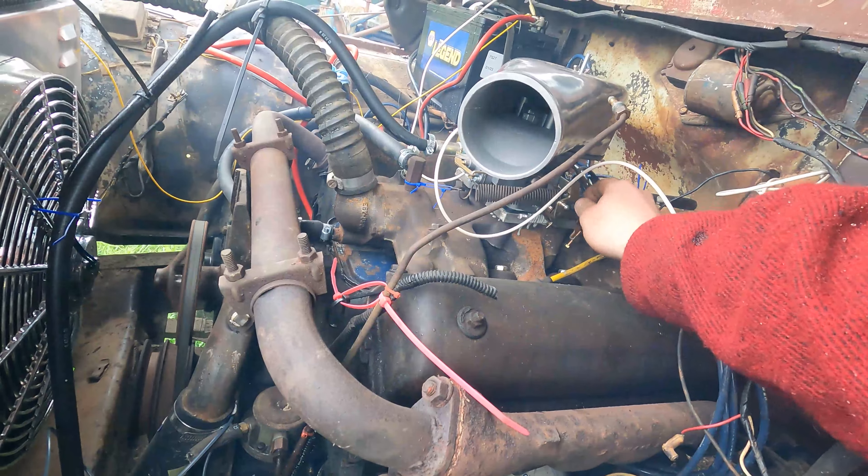The radiator that was in it before was for a Dodge, so I ended up having to buy one and swap that over. I bought it on eBay and it was pretty decently priced. It came with an electric fan — I haven't hooked any of that up yet. Probably the most expensive part for what it was on this rig was this molded radiator hose that was $90 at NAPA.